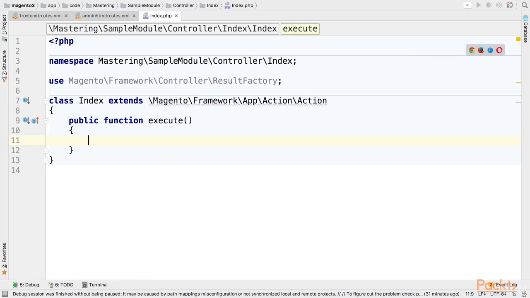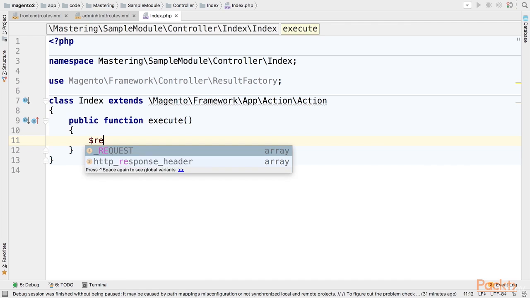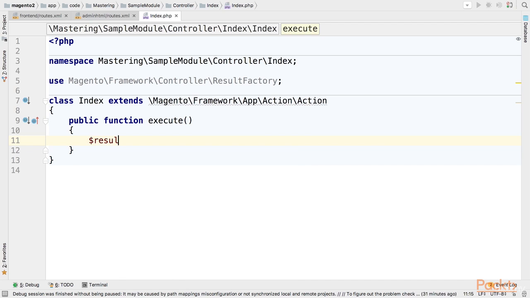So let's create a hello world output of our controller. First thing, we have to retrieve a result, because the execute method that each action should implement has to return either a result interface or a response interface.